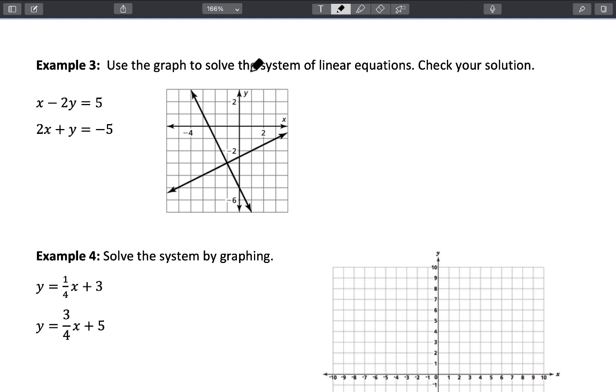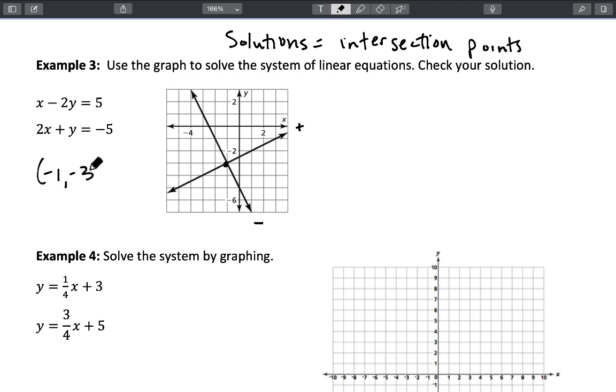All right. Let's move on and talk about looking for solutions on the xy plane. It says use the graph to solve the system of linear equations and then check your solution. Well, solutions are the intersection point. This is where our graphs are going to intersect and overlap and have that point in common. So let's take a look at our graph and see if we can determine what that intersection point is. Here's one function that slopes up and to the right, and here's another linear equation that slopes down and to the right. It looks like they intersect right here, at the ordered pair negative 1 and down 1, 2, 3. So that's (-1, -3).